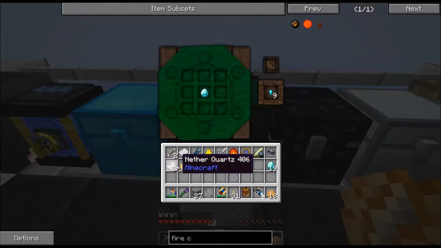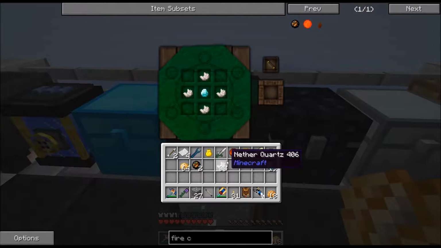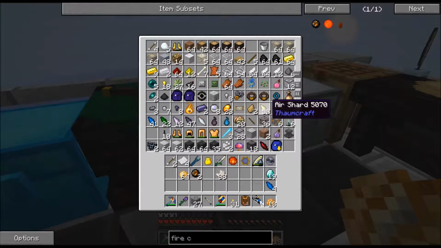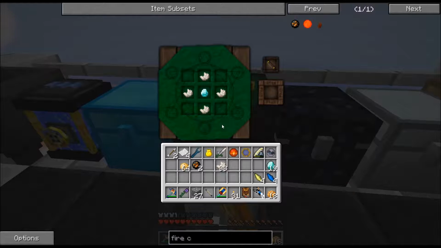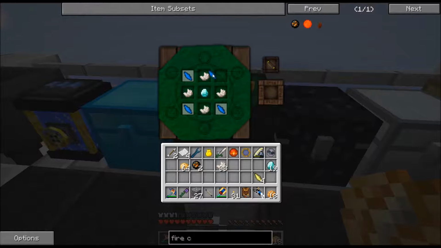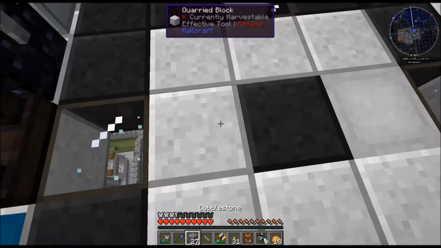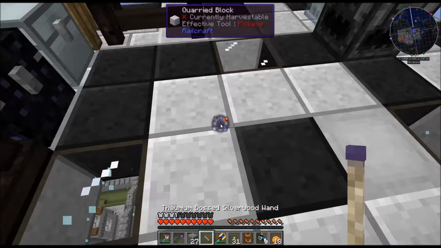We got diamond, we got quartz around the diamond, and then I believe this one was the water. And then we also need some air shards for the next one. Water, water, water. Yes, beautiful. Wand of Frost. The air shards we'll put in there with the potato, because who doesn't think lightning when you hear potato? Alright. Now let's go ahead, wand.